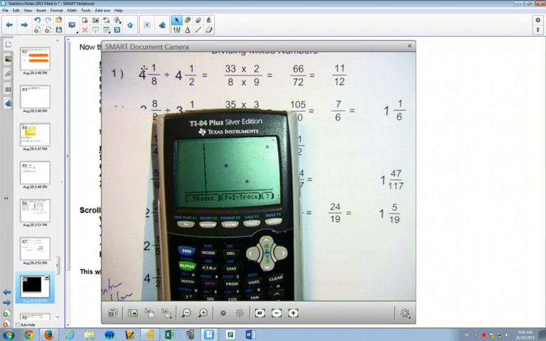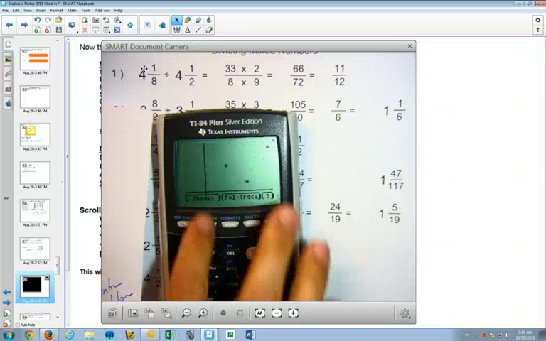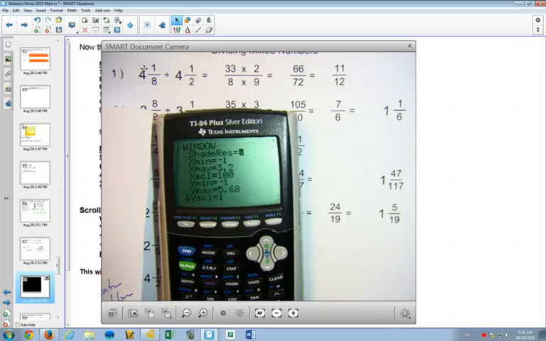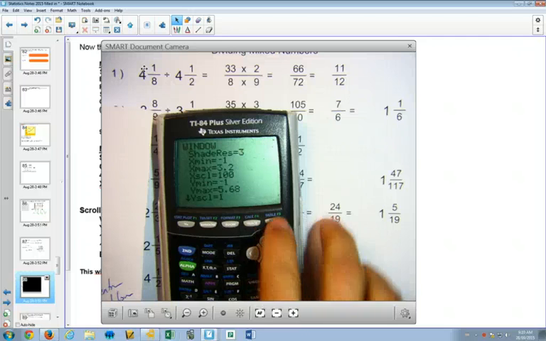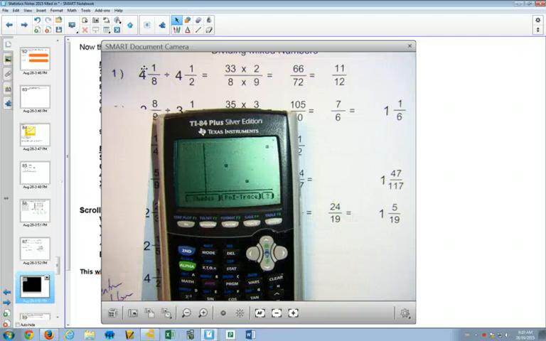After I went to Zoom 9 and got my points to show up on there, I noticed that I couldn't see my x-axis or my y-axis. So then I went to my window button and I noticed that my x-min was like 0.8. So I just changed it to -1 just so I could see my x-axis. You may like to see that to get a sense of where your graph is, otherwise your graph is a window sort of in the middle of nowhere with no reference points. And then it's got my 3 values there.